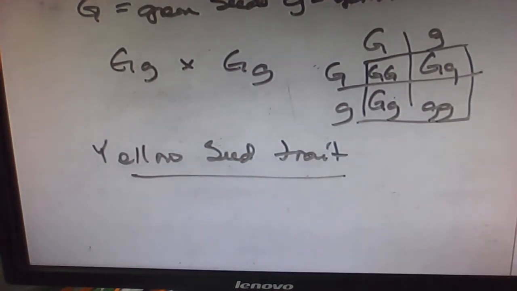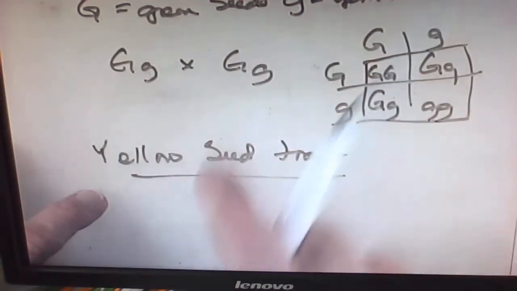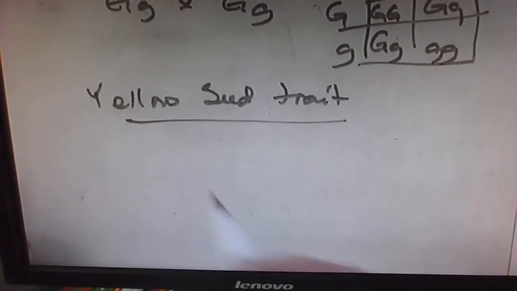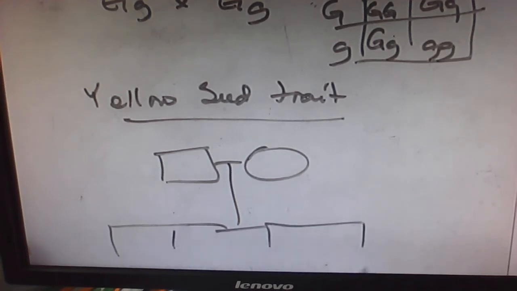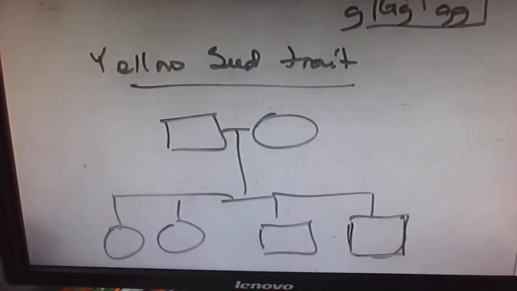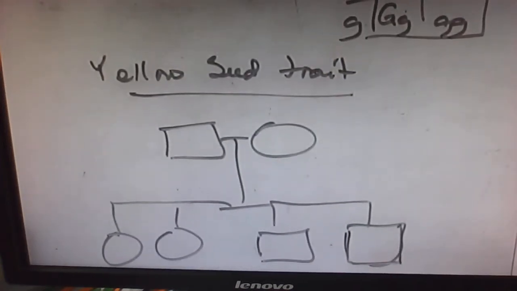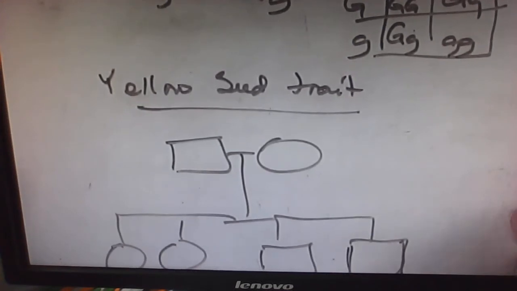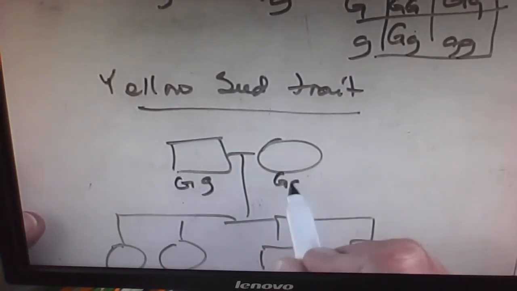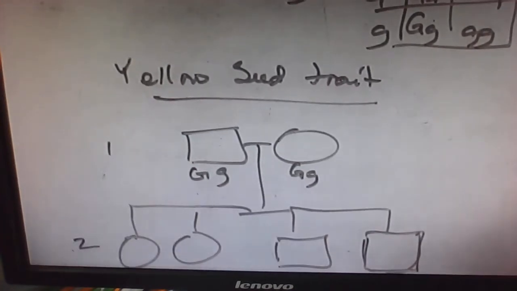This time, the pedigree needs to show the yellow seed trait. So things are going to be a little different. Same thing, 4 offspring. I even know what they're going to be because I have them up here in my Punnett square. I'm just randomly putting them on here. Whenever we get to sex-linked traits, that's going to make a difference. But right now we're just doing things randomly, so it doesn't make a difference. Oh, parents. All right, my first generation, second generation.